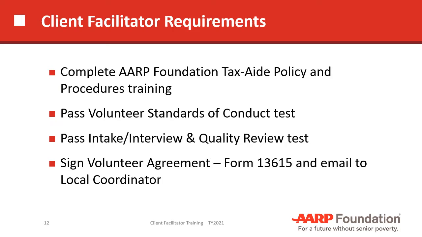So what is required of someone that wants to become a client facilitator in a Tax-Aide site? First of all, you have to complete the AARP Foundation Tax-Aide Policy and Procedures training, which can be found on the AARP volunteer portal by going to a tab called Training and looking at the learning management system modules that are available. There's a module called the Tax-Aide Policy and Procedures. That has to be taken by all Tax-Aide volunteers each year. So that's the first requirement.